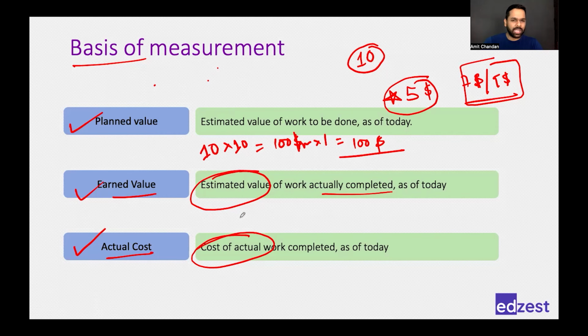But my actual could be something else. Maybe I did not need 10 people. I needed only 9. Or maybe I needed 12. So accordingly, my price will also go up. So although I had planned to spend $100 in that project, I've spent $120 in doing that particular activity. Okay, that's why my plan and actual changed. Understood.